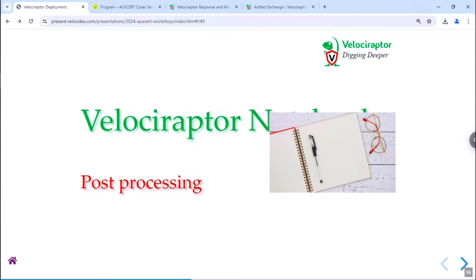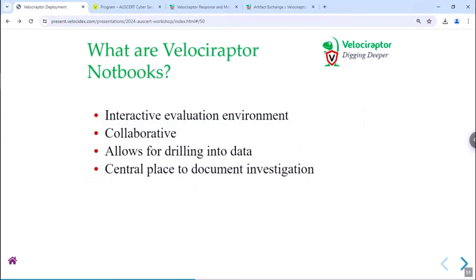And so this new content is mostly about features that were implemented since the last Auscert. So since the last time we did it. So it's about Velociraptor notebooks. Somehow the image is in the wrong place, but doesn't matter. So the notebooks. Notebooks are about post-processing, and we've had notebooks for a few years, but they've become very, very powerful in the last few releases. So I actually want to talk about the notebooks now, most of the time.